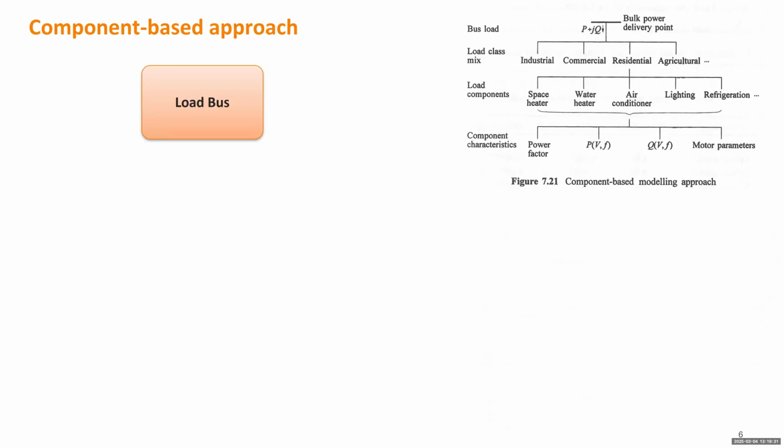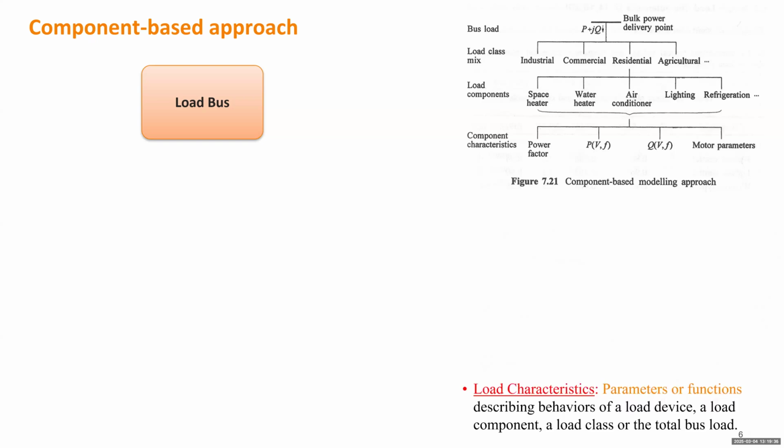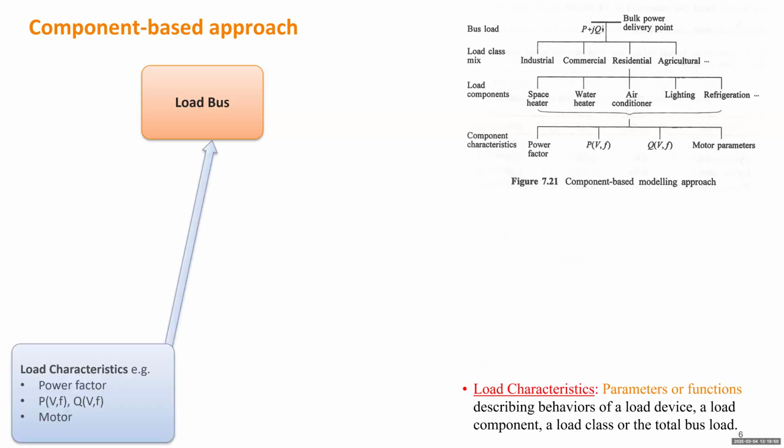Okay, so this one just gives you more visualization of the process of a component-based approach. We start from the load characteristic, which are basically some indices or functions for any load. If this region is very simple, or you don't need that level of accuracy, you can basically just utilize those functions to give you the model. But if it's a larger area, you do need to consider the aggregation of different types of components.